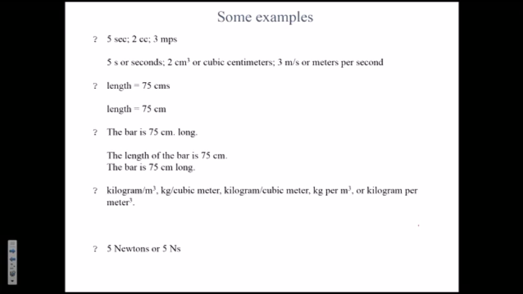So you say either the length of the bar is 75 centimeters, you just rephrase it, or you say the bar is 75 centimeters long. I think the first one is better phrase-wise. What's wrong with any of these? Mixing mathematical operations on the full name, right? That's what's wrong with these. So if you want to write this, either write that, or any of these things, that would be okay, right? What's wrong with this? 5 newtons or 5 ns? Should be lowercase, right? Or if you want to write it in uppercase, you basically write it in full.